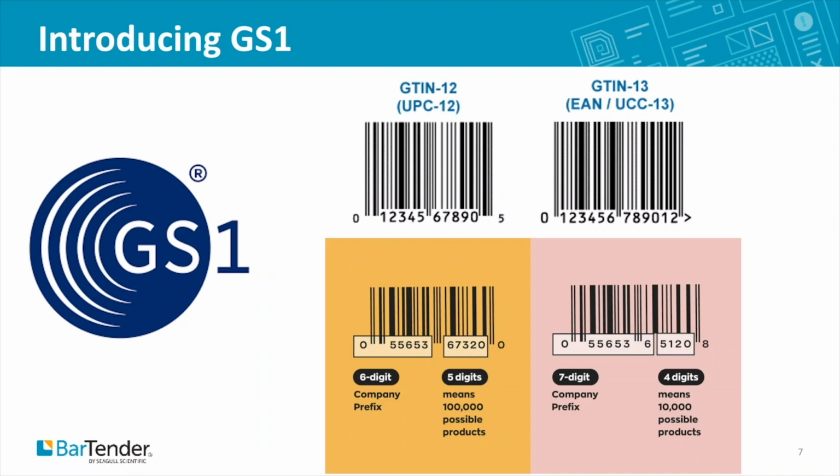The first set of numbers is the manufacturer's code. Companies pay to have a unique code assigned to them to ensure that their barcodes do not overlap anyone else's codes. The manufacturer code can be between 6 to 10 numbers in length. If a company has a lot of products, they will need to have a shorter code to ensure that they can stay within the 12 or 13 digit limit. The next set of numbers is the product code itself, which can be between 2 and 6 numbers in length.